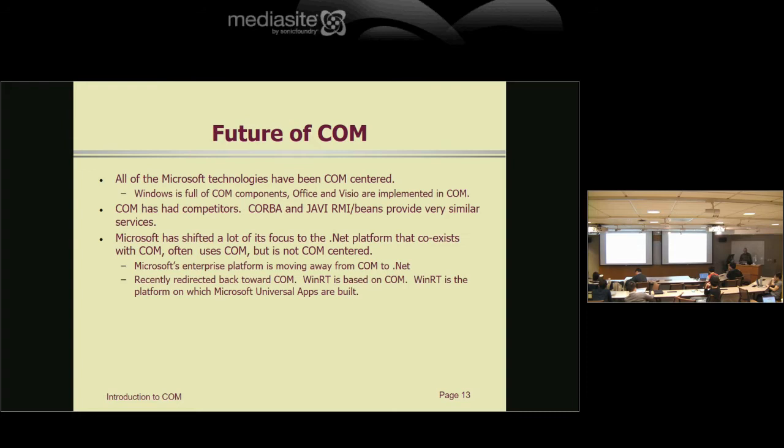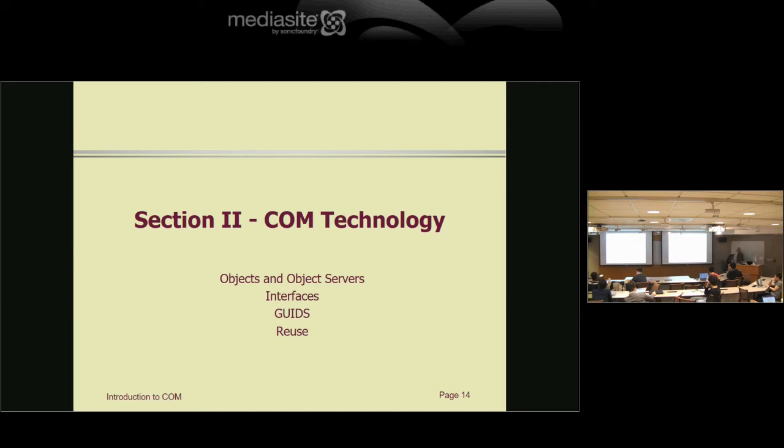So, the future of COM. I no longer entirely agree with what I wrote on that slide. The future of COM, in my opinion, is that for the next 20 years, it ain't going to come out of Windows, for sure. I don't think COM will disappear until there is some new operating system out of Microsoft, not called Windows. And then it probably would disappear because it's old technology, and the plumbing is hanging out, and it causes grief. The ATL library is a good way of patching over that. You know, that big ball of mud. It's patched over all that plumbing hanging out, so that you don't have to deal with most of it. The library deals with most of that stuff for you.